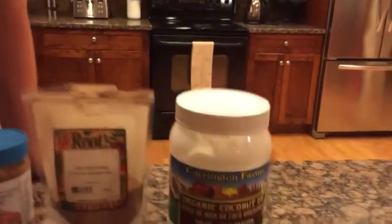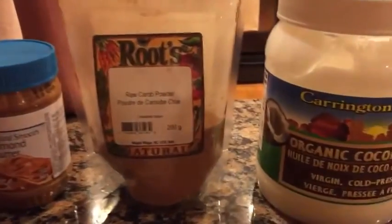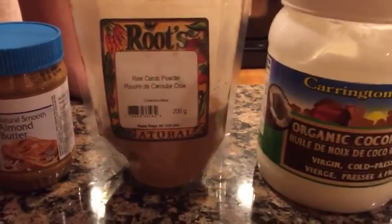So all the ingredients that you need are coconut oil, almond butter, and raw carob powder. You could also substitute the raw carob powder for raw cacao powder, and that will give it a little bit more of a bitter flavor, more like a darker chocolate. And you can also use almond butter that you've made, which I normally do, but I just kind of ran out, so I used a store-bought version.